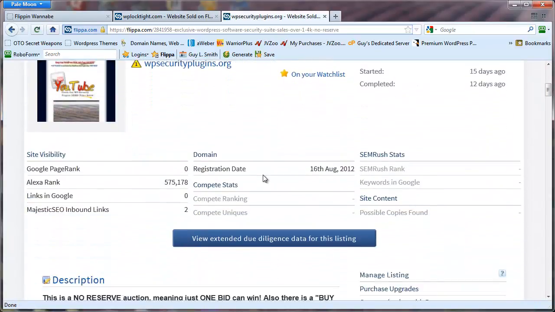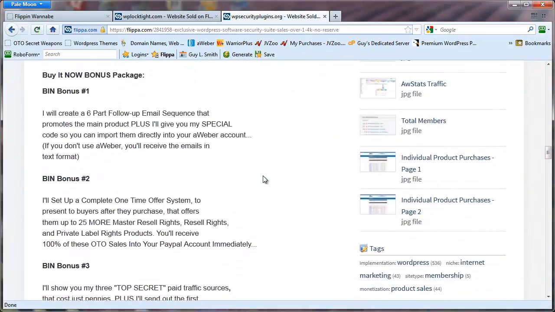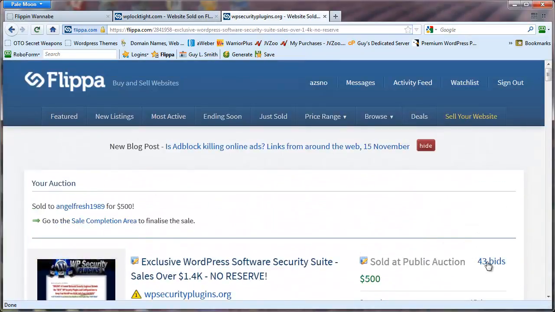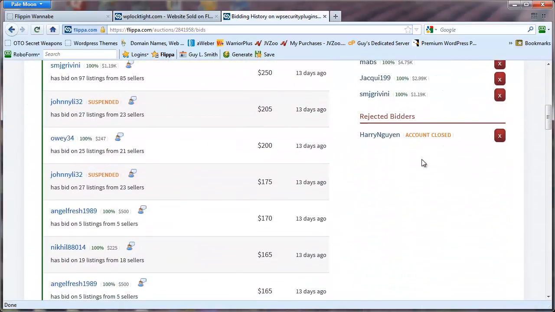Go back to this auction and we see that as far as a bidder, he's totally banned and suspended, account closed. So it just goes to show you that my instincts were correct on this person, and I didn't accept any bids from him. And then he got into this rolling dialogue, which I tried to go ahead with. I gave him a chance. I gave him an opportunity, and obviously he's flaky.